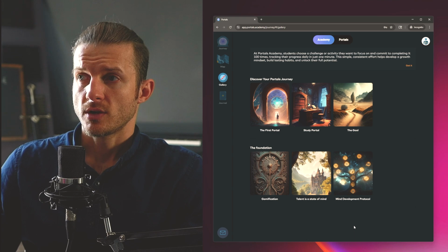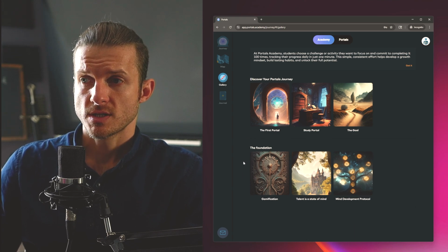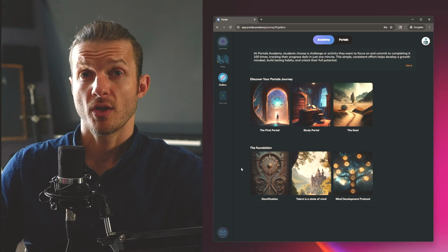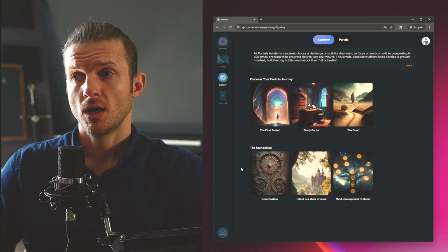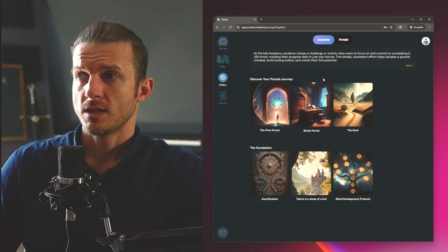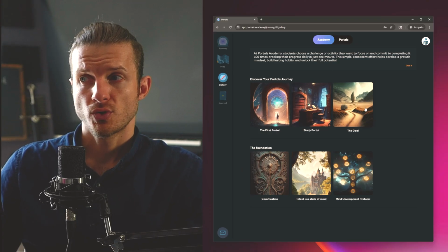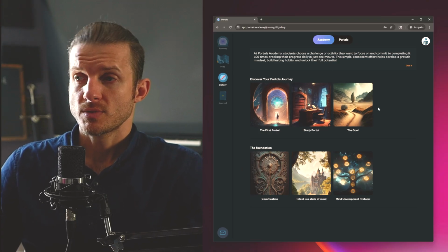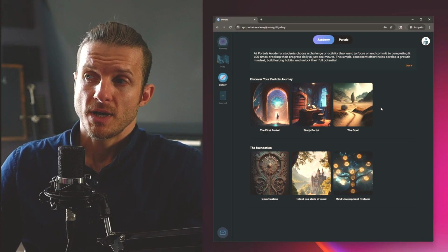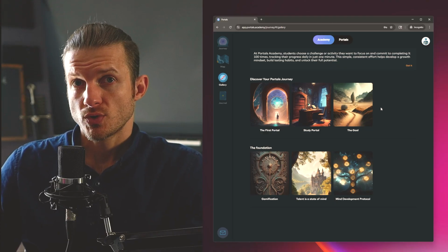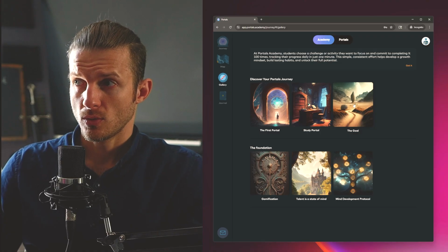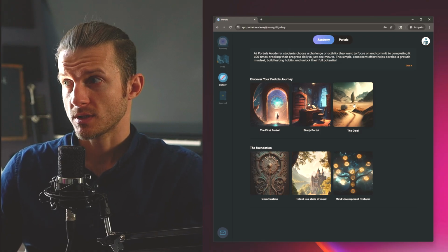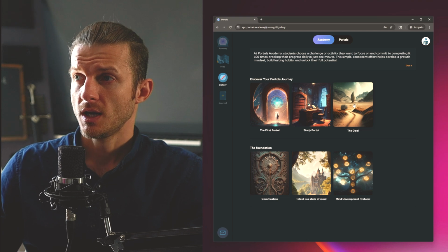And you can find different portals, different themes. The foundation portals are more like theoretical, so you have the foundation, what it's all about, how to use it, and then you can choose your own journey. And the concept is very easy. On a basic level, you decide what you want to do. You choose a portal, or you can create a portal. We're gonna create a portal afterwards in a second part.